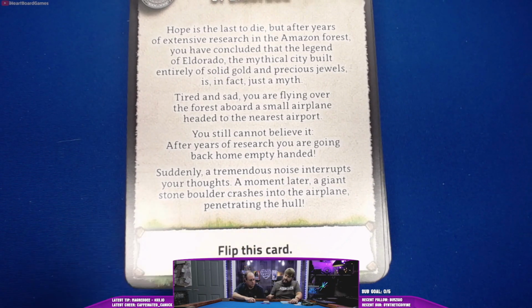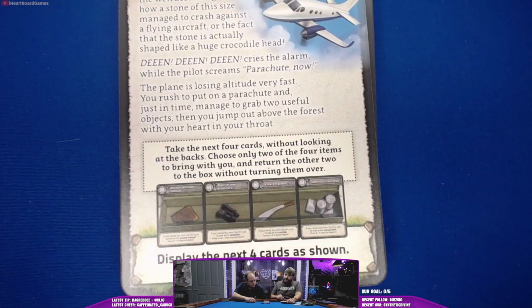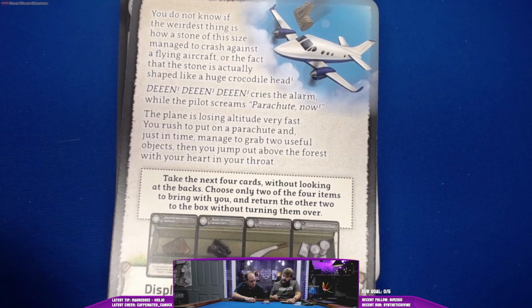Hope is the last to die, but after many years of extensive research in the Amazon forest, you have concluded that the Legend of El Dorado, the mythical city built entirely of solid gold and precious jewels, is in fact just a myth. Tired and sad, you are flying over the forest aboard a small airplane heading to the nearest airport. You still cannot believe it. After years of research, you are going back home empty-handed. Suddenly, a tremendous noise interrupts your thoughts. A moment later, a giant stone boulder crashes into the airplane, penetrating the hull. You do not know if the weirdest thing is how a stone of this size has managed to crash against a flying aircraft, or the fact that the stone is actually shaped like a huge crocodile head.